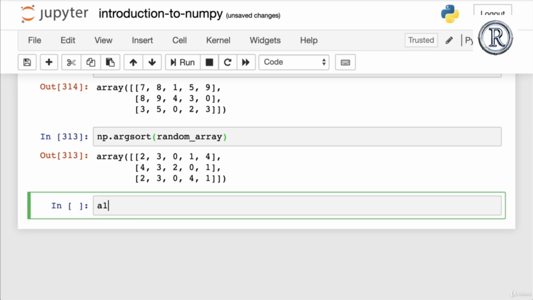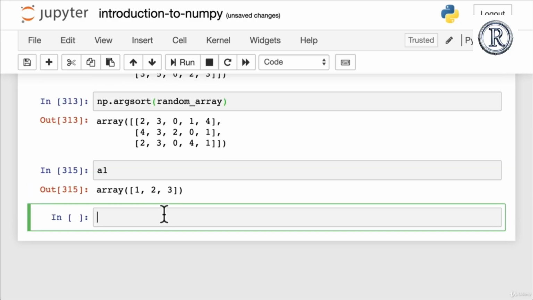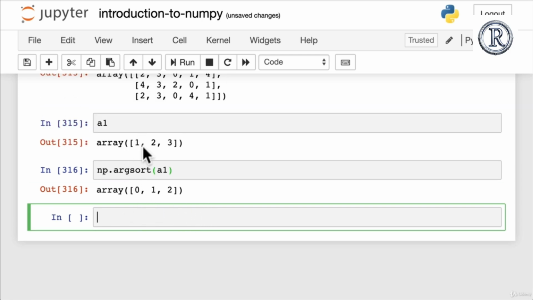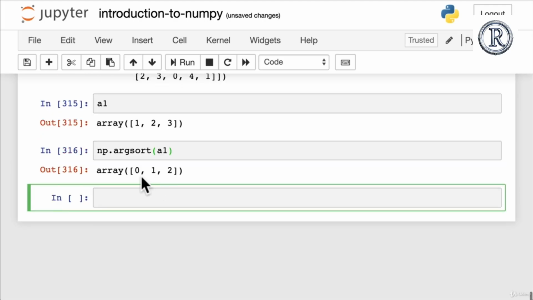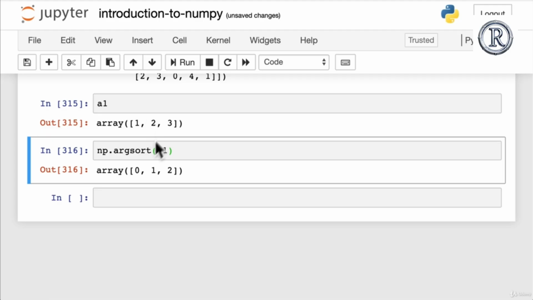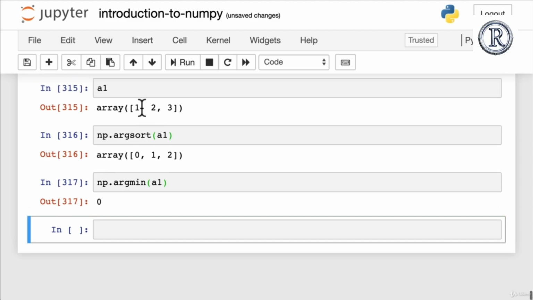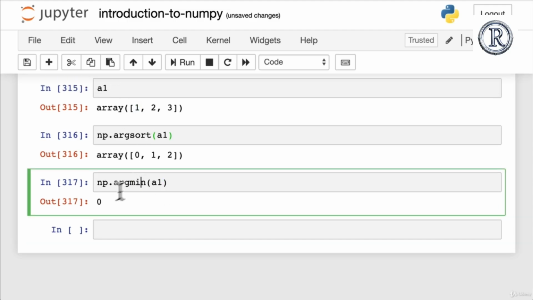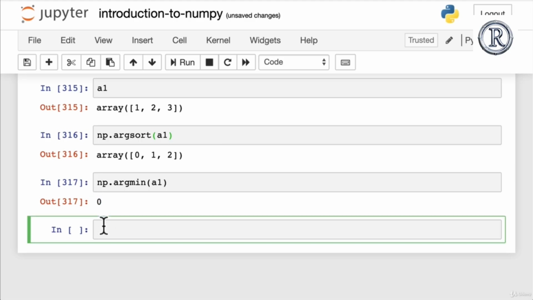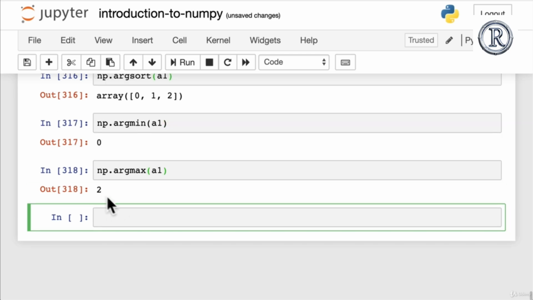So let's see our trusty array A1. We'll see another example of that. np.argsort, nice and simple. So we can see this is already in order if we use argsort. Okay, so this is the order that the indexes would come in, 0, 1, 2. Makes sense. What if we wanted to find the minimum number? Where the index where the minimum number comes from. We can do argmin. A1 is 0. So the minimum value in A1, argmin, the index it appears at is 0. We can do the same with argmax, where we want the max value of A1. 2. What if we did argmax on our random array?